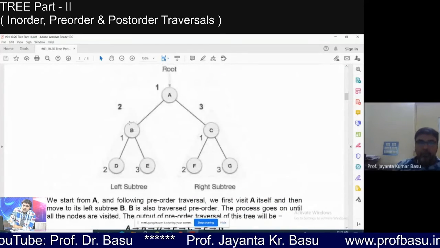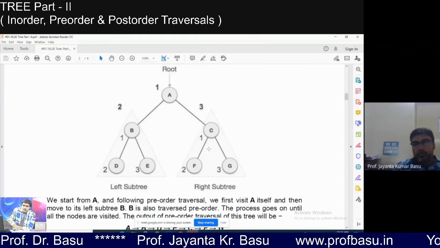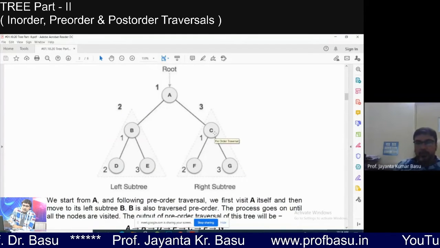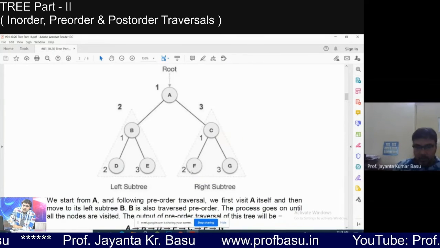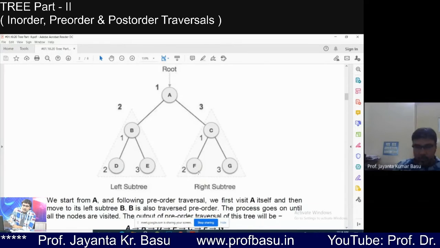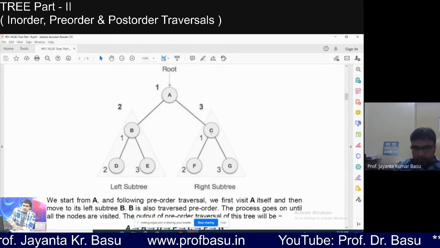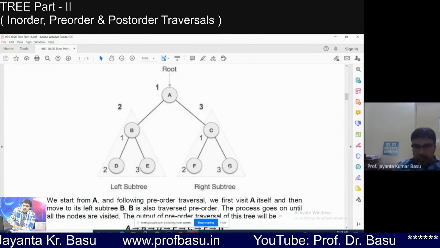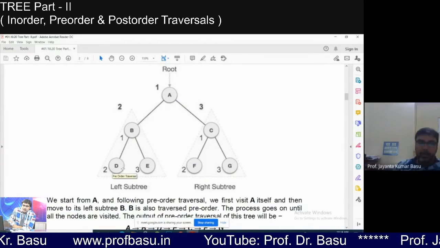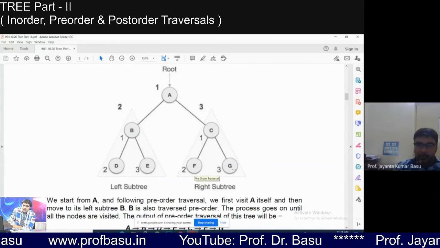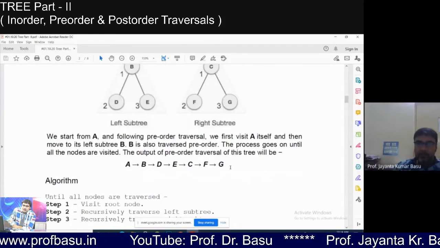Okay. So root is completed, left part is completed, then come for the right subtree. After you come to the right side, right subtree, check. This is the rightmost subtree, so C has to be considered. C, and then no more node is generated after this level. So this is the leftmost node of this subtree. So root, left, right. So after C, F will come, then G. So entire sequence will be what? A, B, D, E, then C, F, G. A, B, D, E, C, F, G.